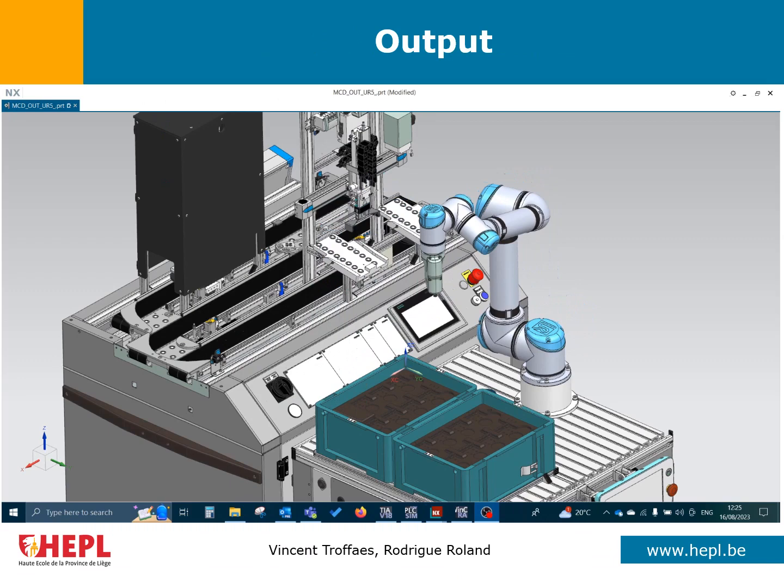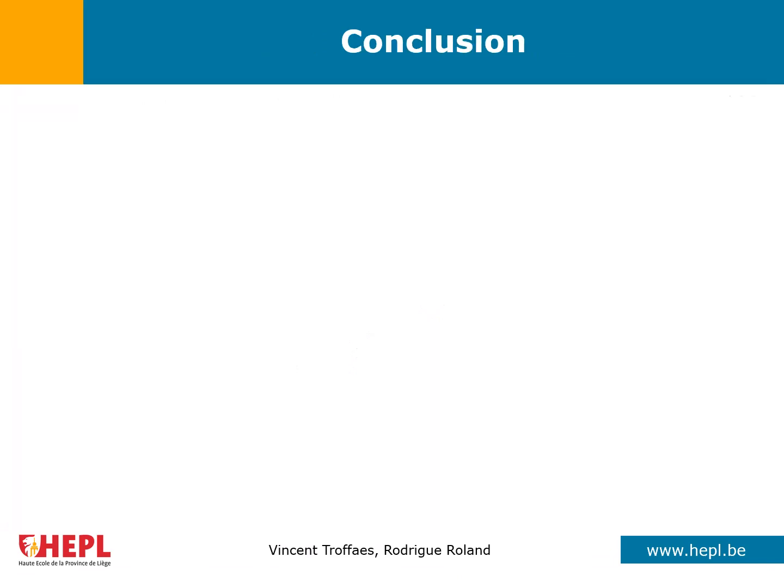So a good part of the stations has been digitalized. Some will need some improvement and optimization regarding computation load, and 2 big stations with robots still need to be digitalized. Those 2 stations will add a lot of work because there are a lot of things to move, and the robots, as we have seen with the inverse kinematics, require a lot of time to configure. It would also be interesting to assemble all the stations together and try to simulate the complete process, but this will require a lot of capacity from a computer, so we really need a supercomputer to do that. And yeah, that's it for the conclusion.